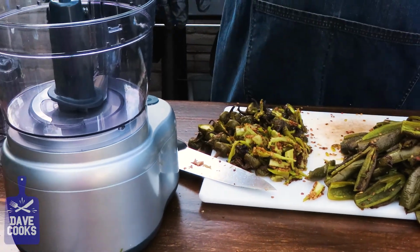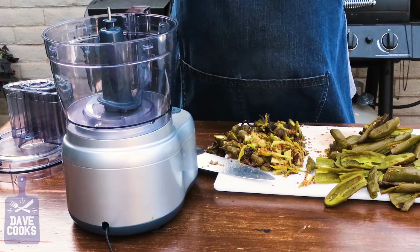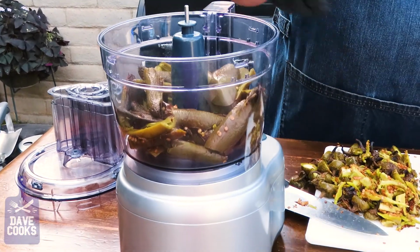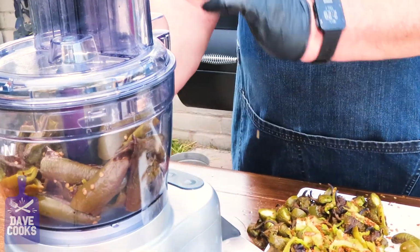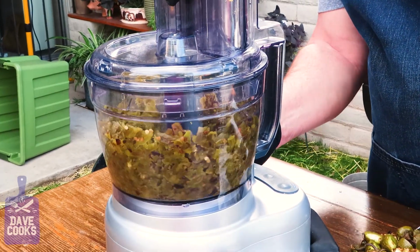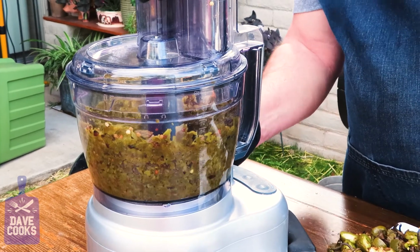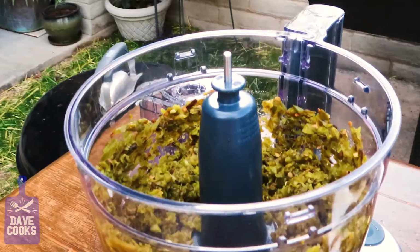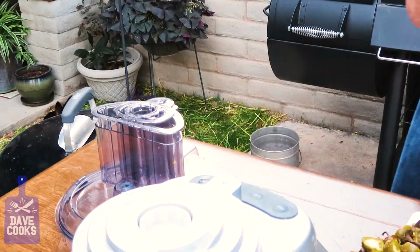Instead of chopping all those up real small, I'm going to use the food processor here. Don't overload it. Just get enough in there, pulse it a little bit, and get a nice little mash of smoky jalapeno hot goodness. Not much to it. Here's what it looks like when I'm done. Pretty much just chop it up in little tiny pieces, kind of like we did the onions.